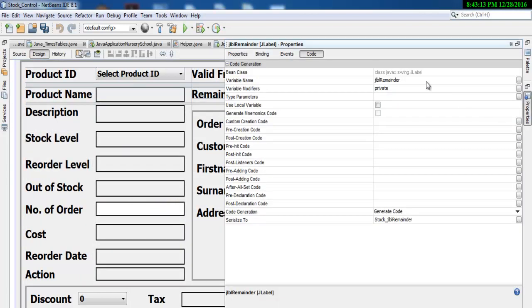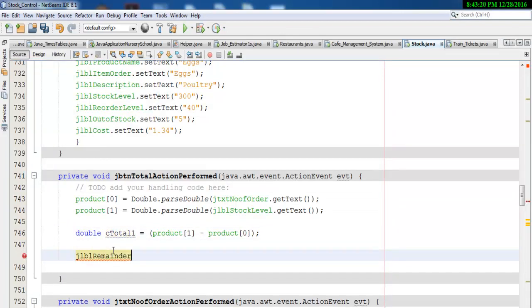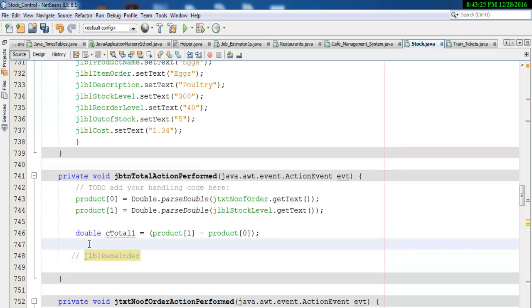So let's get the name of this, but the other problem is we have to convert it. So let's convert that first. So I'm going to comment this out. Let's convert that. That's a string.